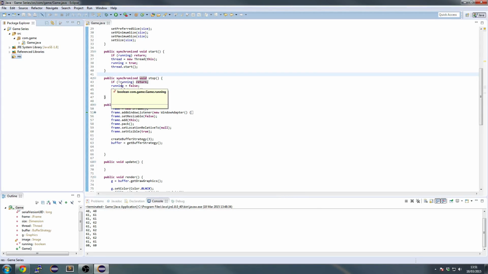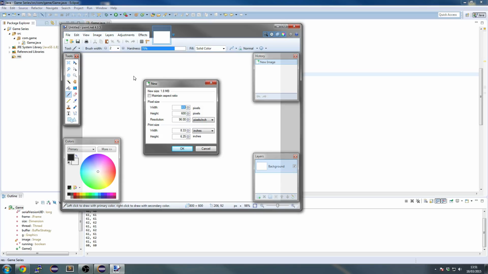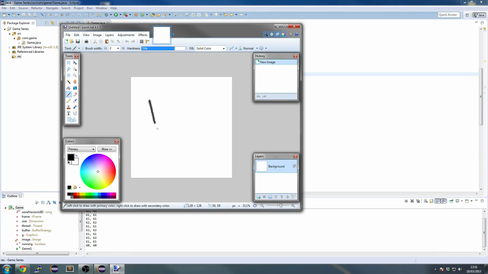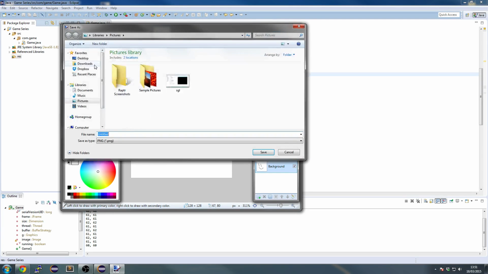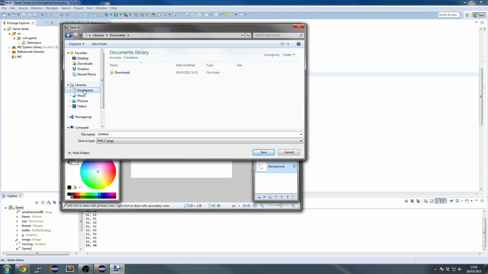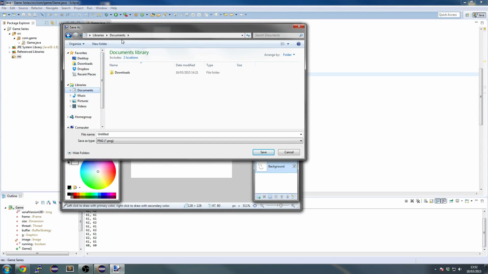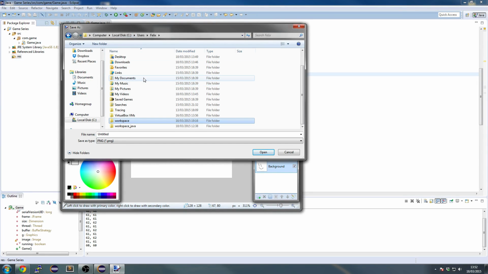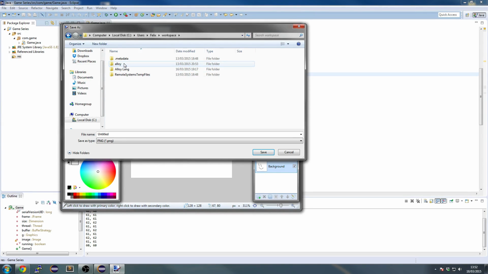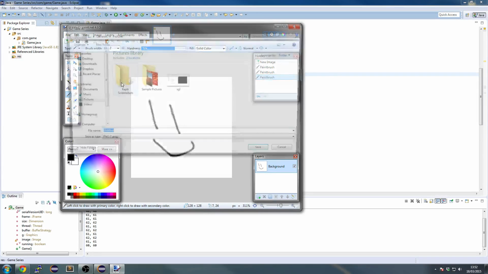Okay, so if I run paint.net, which is perfectly timed, I'm going to just make a 64 by 64 image, actually 128 by 128. I'm just going to draw a smiley face and save it on the desktop. I don't know where this saves. Documents? Where does it go? Desktop. Documents. Oh, it goes in C:\Users\Felix\workspace. Oh, not. I don't know where it's saved. Okay, I'm just going to save it to the desktop and I'll drag it in.